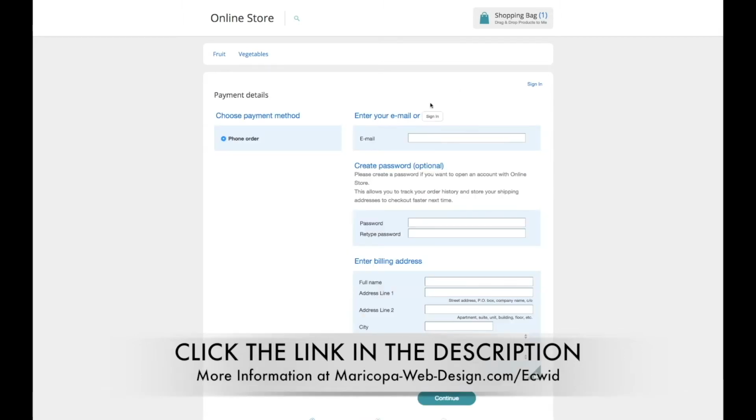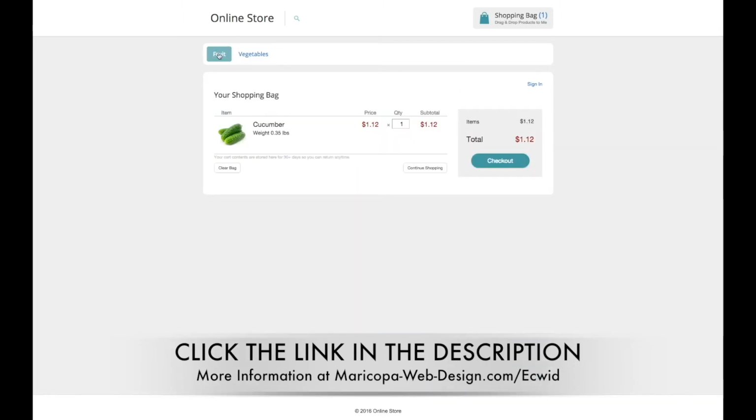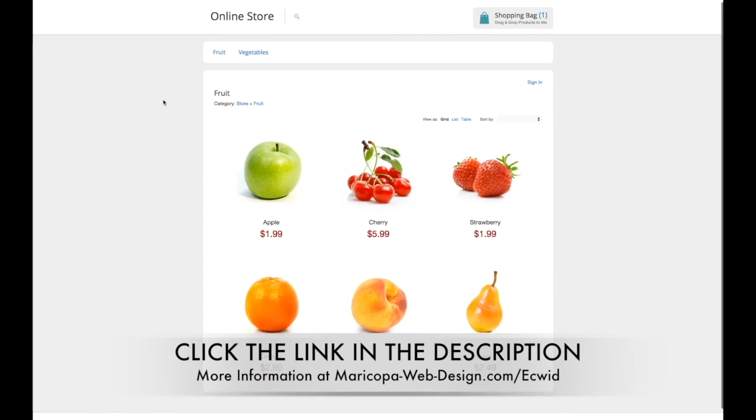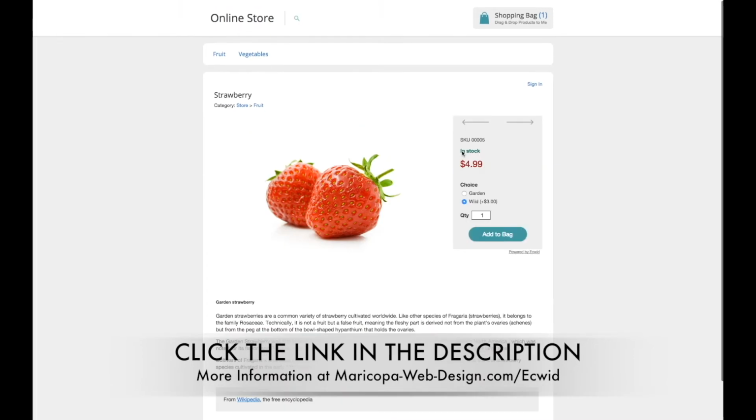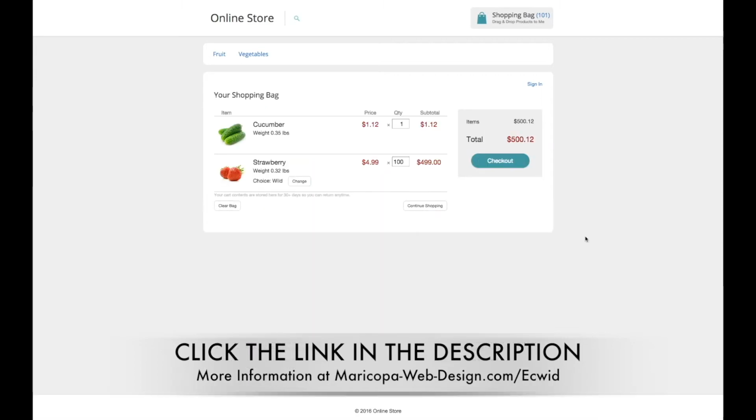Essentially, what I want you to do is just play with the software, get a feel for how it works, how it looks, how you navigate the products, how you change the options on the product. Change it from 1 item to 100 items. The price will change instantly. And then you can update the cart so that you can see that your products' prices are changing with the settings that you're choosing.